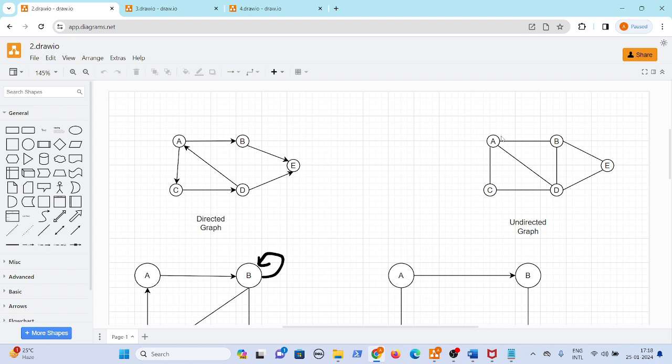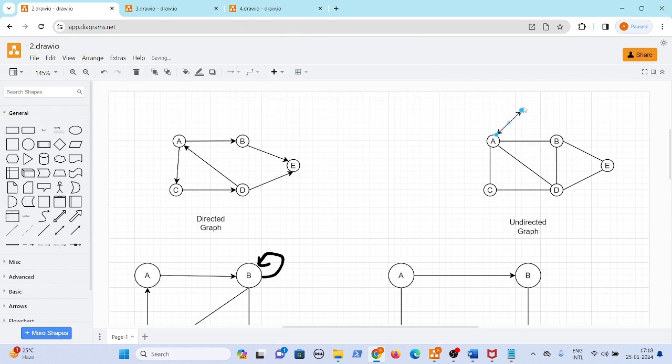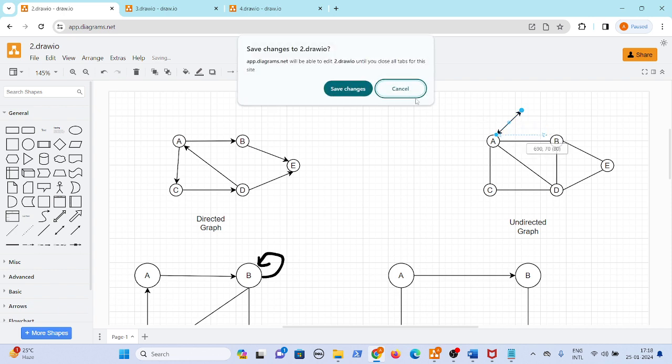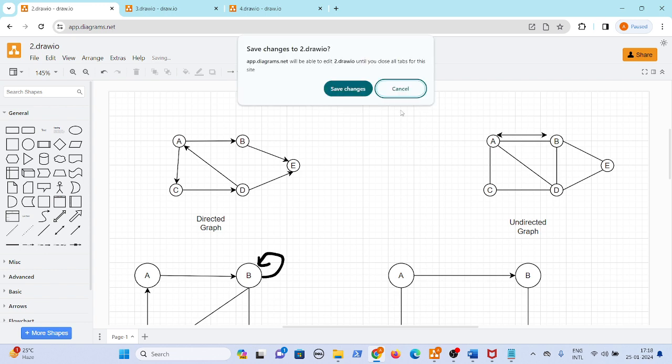Like you see a road, right, where people go in both directions. You can consider that road as an undirected road or bidirectional road, because you can go in both directions. That's why the direction using the arrow is not represented. Or you can use this as well, since you can go in both directions. Yeah, we can use this as well.